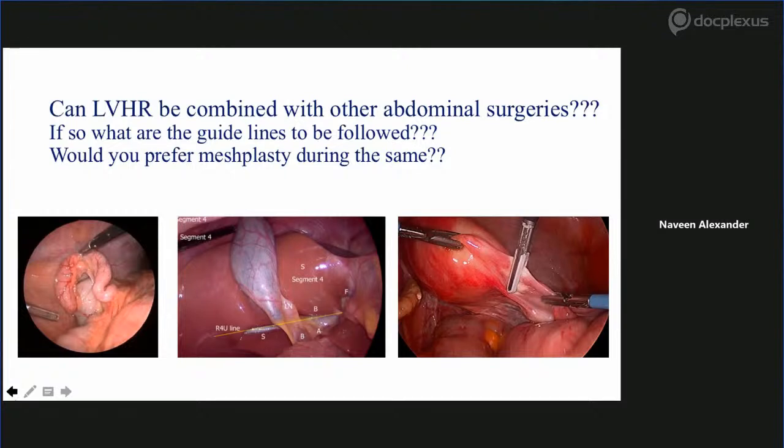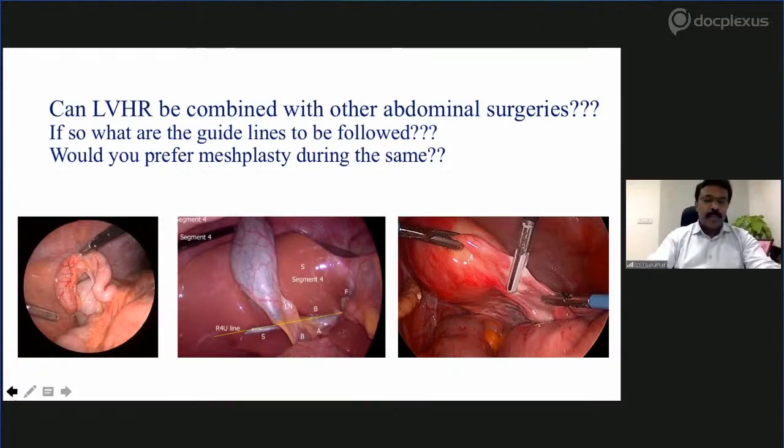Now, in a case where you think you can get away with doing an IPOM, and you've started with it, and unfortunately there's a bit of hematoma in the hysterectomy, or you've had some bile spillage during a chole, then at that point I think we should not be taking the risk. At that point, I would suggest just a primary closure of the defect, maybe an onlay repair for the time being, and just wait and watch. Thank you, Naveen. Thank you.